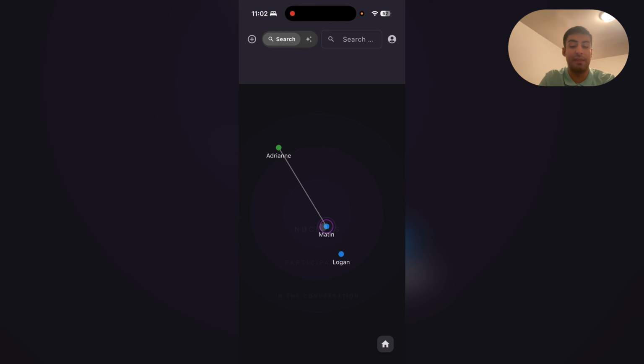Similarly, you can see that the one that you marked as yourself has a little glow ring around it to let you know which one is yourself. If you see this line, this indicates a relationship between people. You can go ahead and click on it and it will tell you the relationship. And if there are multiple, it'll just tell you the first one and then that there are more.